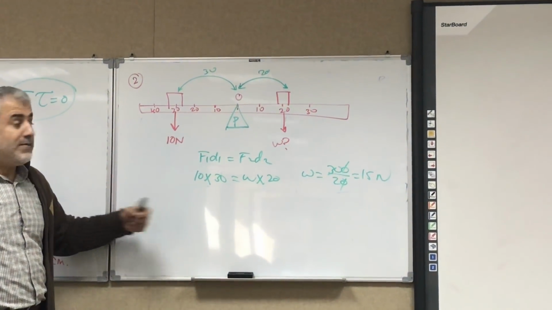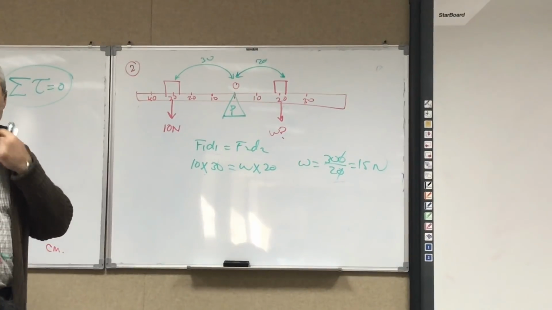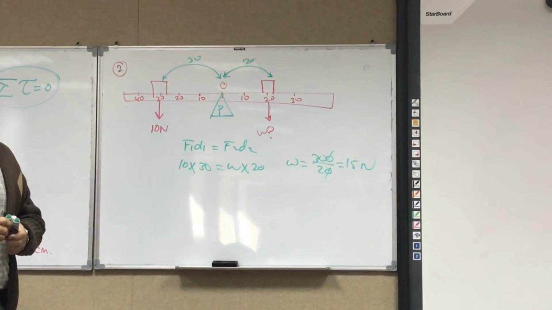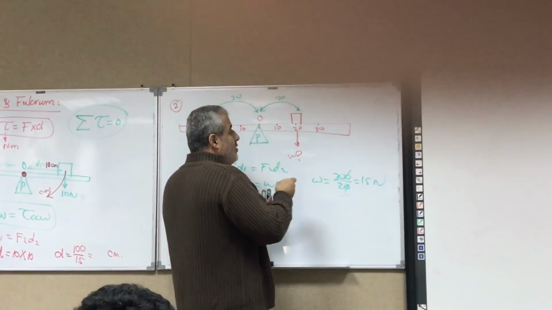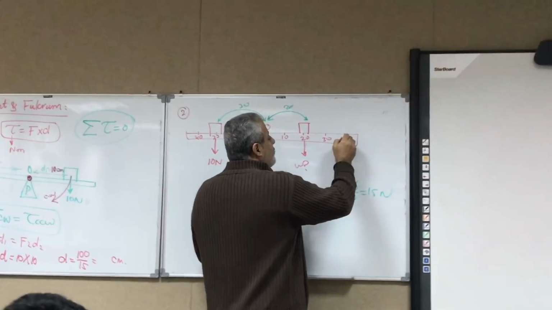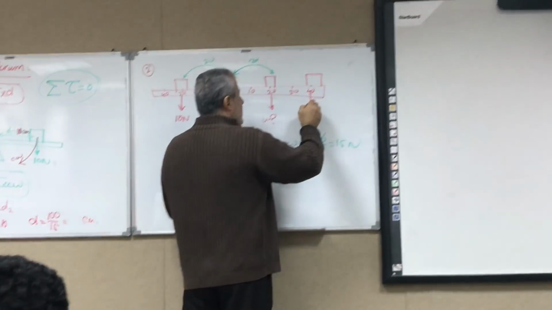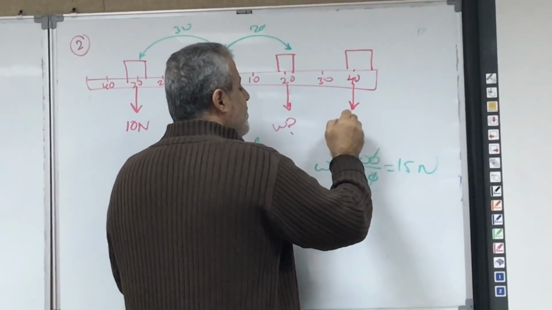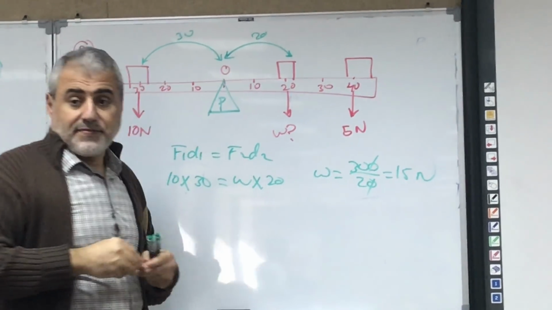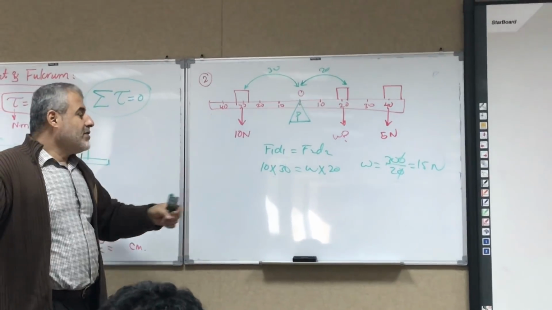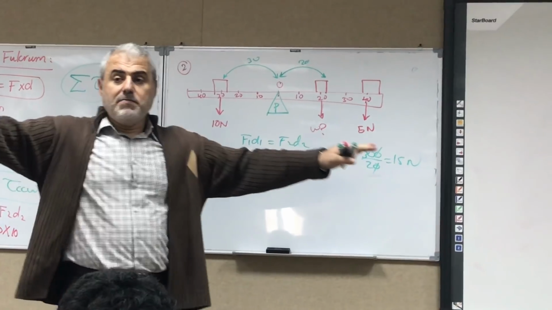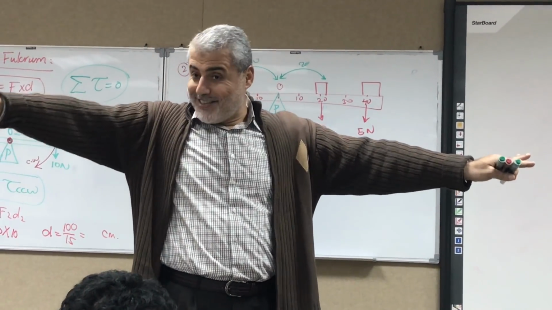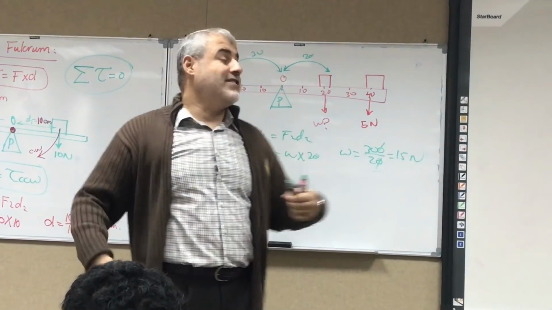Yeah. Is it clear, guys? Okay, let me give you one more point. Sometimes, guys, we have two objects, not only one object. So let's say this is 40, I'm going to put this one here. And this, I will ask for, it is 5 Newton. What modification do we try to do? Of course, we assume that the beam is balanced, meaning it's neither tilted to the right nor to the left.